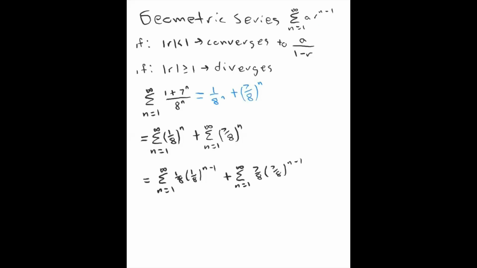For the series 1 plus 7 to the n over 8 to the n, we start by rearranging the terms so that it matches the pattern we're looking for. It is important that if we're going to be using this equation, we make sure that all the terms in our series match. For example, it is not enough to leave n as an exponent if a geometric series requires an n minus 1. That's why we factor out a 1/8 and a 7/8 so that all the terms in our series match. Because 1 over 8 and 7 over 8 are both less than 1, we know that this series will converge.